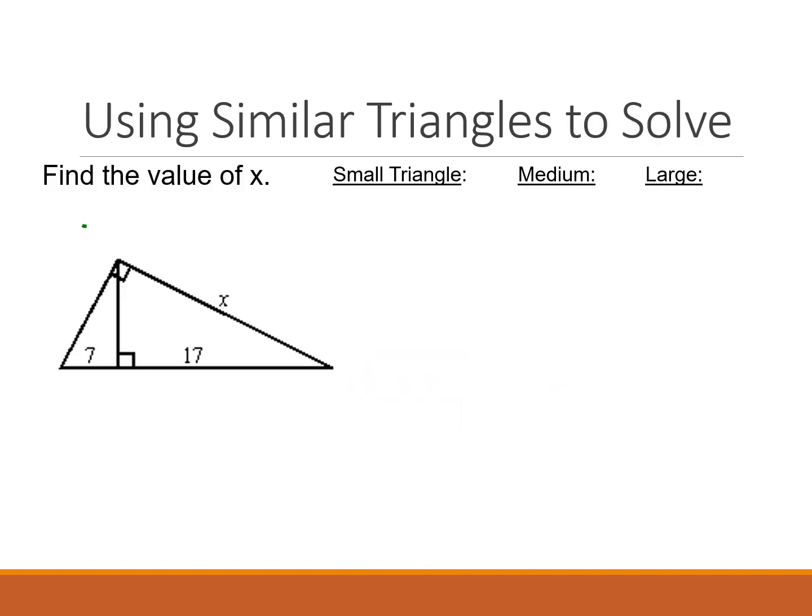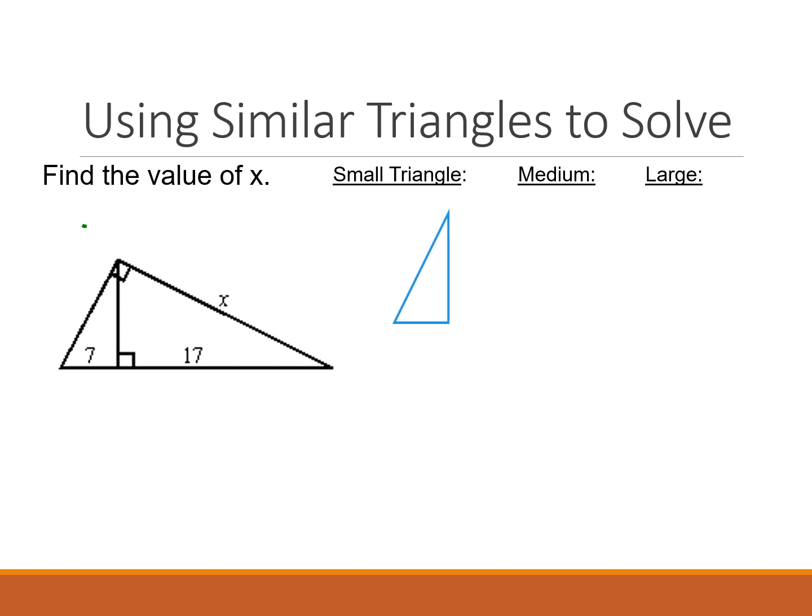All right, in this first example, we're going to want to use similar triangles to help us solve here. So if we look at this big triangle as a whole, I hope that you can see the 3 right triangles within the whole triangle. So when we break that down, the goal is to outline those 3 different triangles and see if we can label them on their own. So I'm going to draw them separately and then label them on their own.